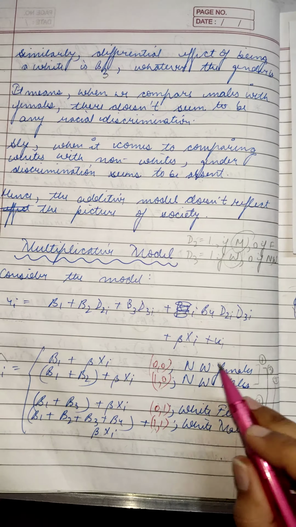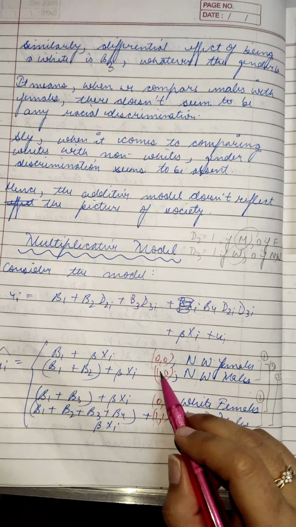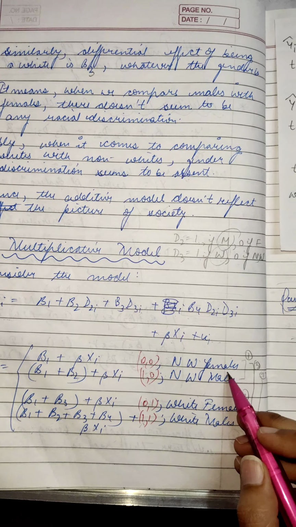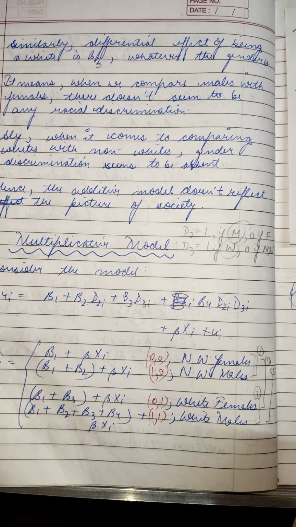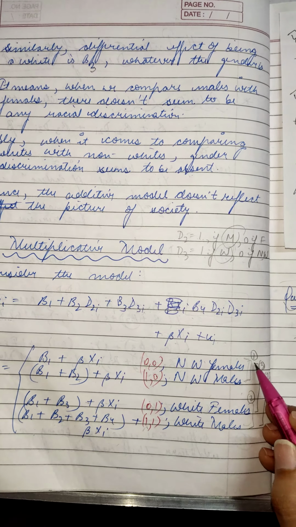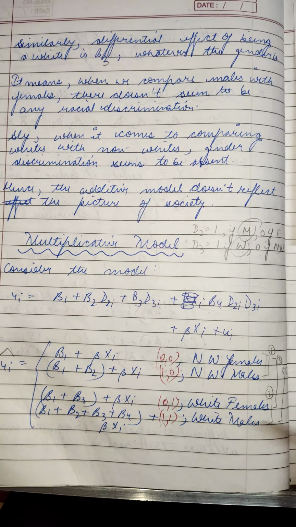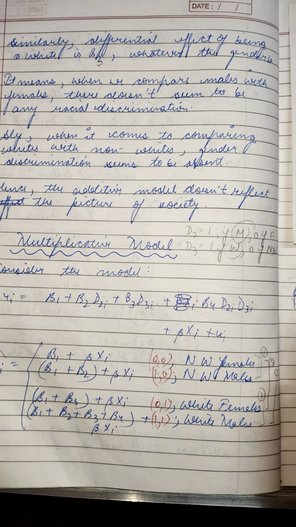So again, my matrix is helpful. 0, 0 on the top, 1, 1 in the end, then 1, 0, 0, 1, like an identity matrix. So this is the first comparison. The second comparison will give me my first observation. The third comparison and fourth comparison will give me my second observation. So first observation. Let's try to understand the differential effect of being a male.